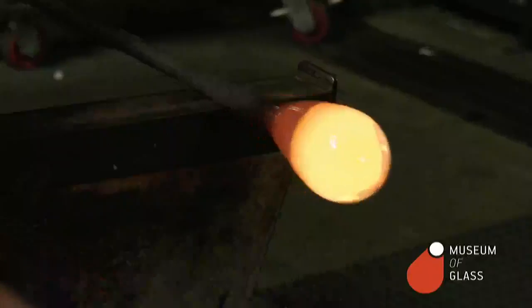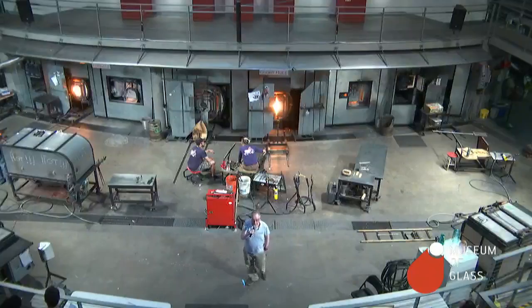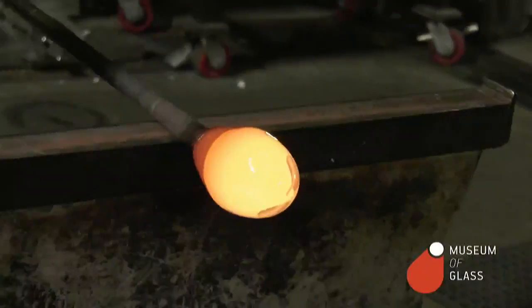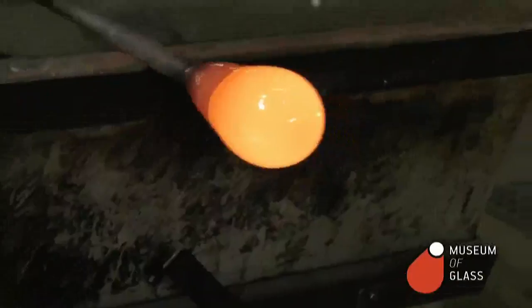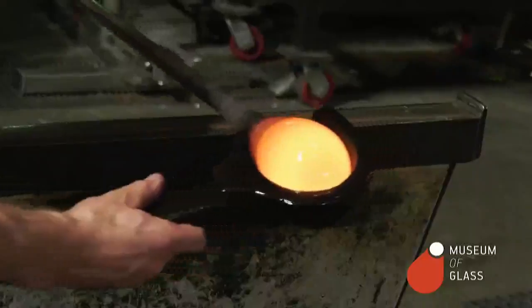So over on the far left, you can see Ben in the bright blue shirt. And he's just rounding out his bubble, making it nice and even. The tool in his hand is called the block, B-L-O-C-K. It's made out of wood. It's stored in a bucket of water. As long as the wood itself is wet, the tool doesn't burn, nor does it leave any marks as he shapes the glass. Right now, it's just trying to make it nice and even.